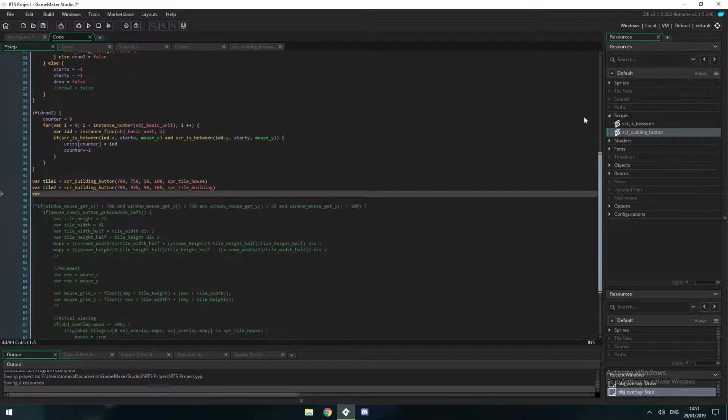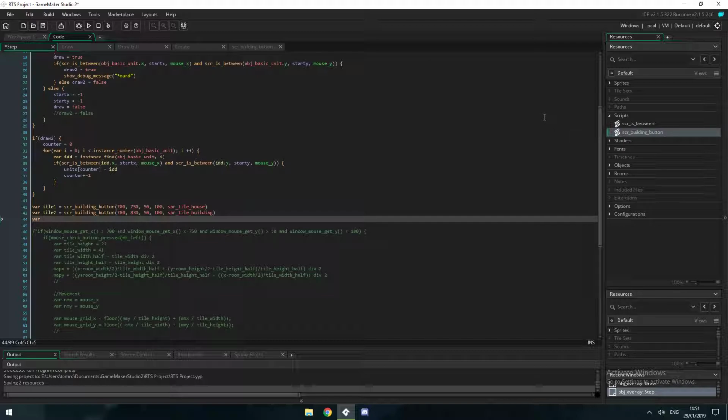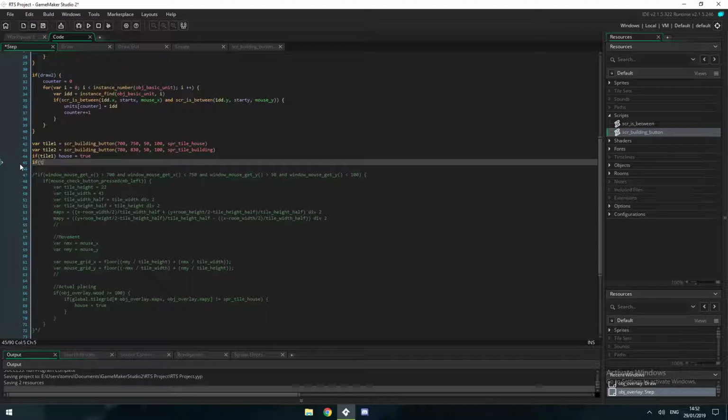So if we've pressed one of the buttons, we'll want to queue a tile. To get around how this is going to actually work, we need to set some stuff in action. So if tile 1, then we're going to set house equal to true. If tile 2, we're going to set house 2 equal to true.